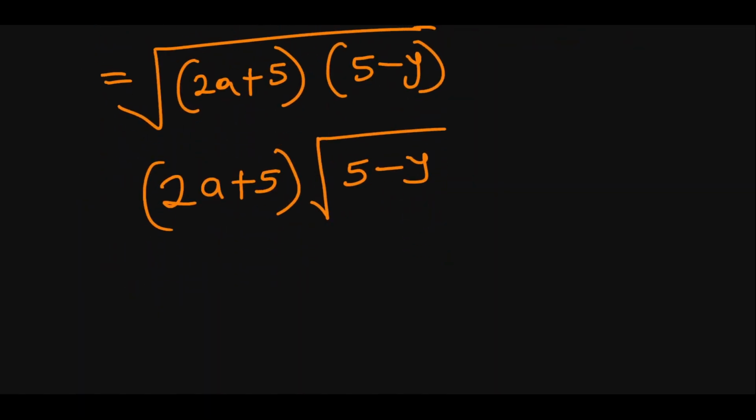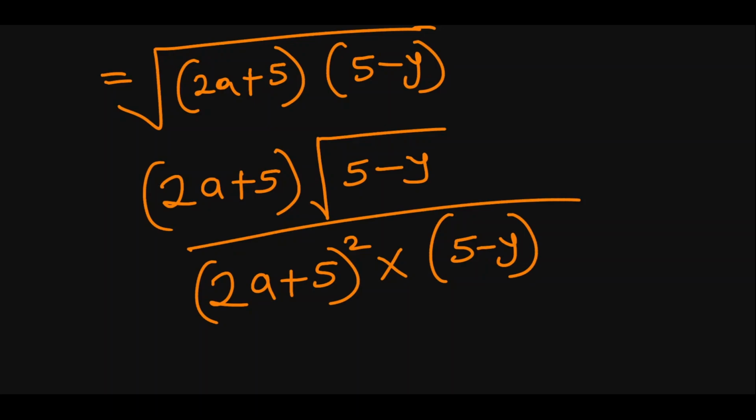In the same way, just like the second case of how a number can get into the sacred space of a root, if we had it this way, 2a plus 5 root 5 minus y, same thing. If you can square 2a plus 5 as a unit, then you can bring it into the sacred space of this 5 minus y. So it gives you root 2a plus 5 all squared multiplying 5 minus y.